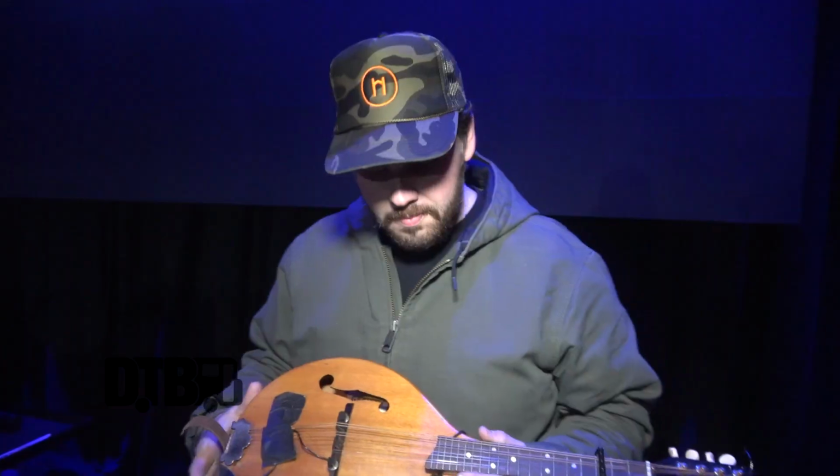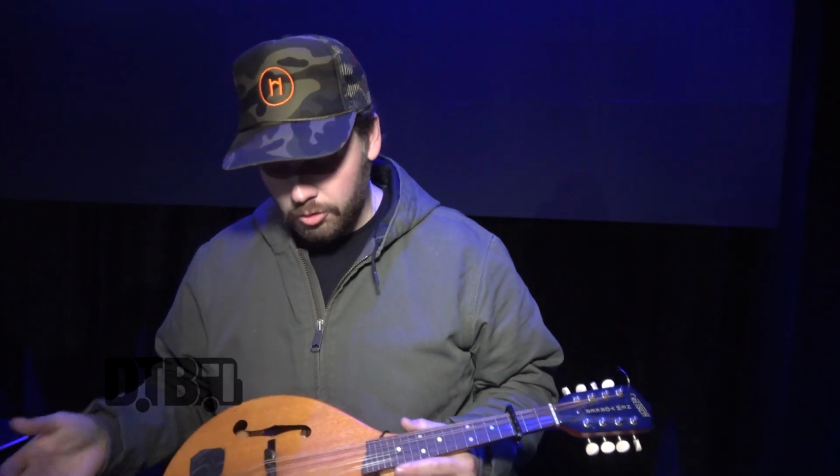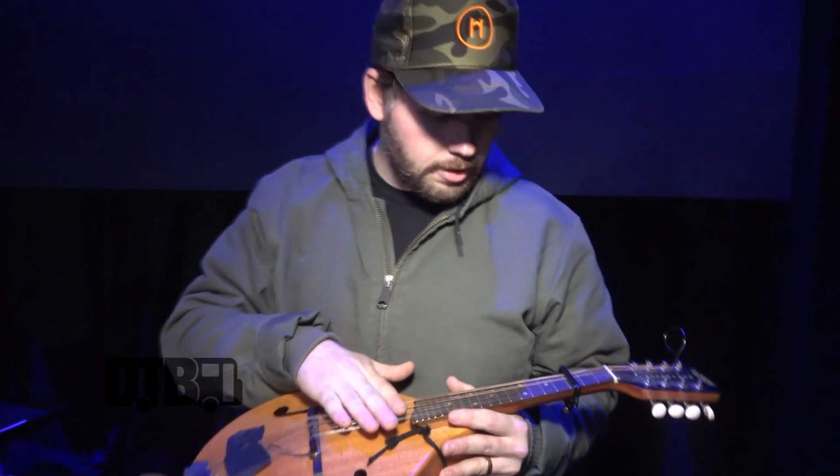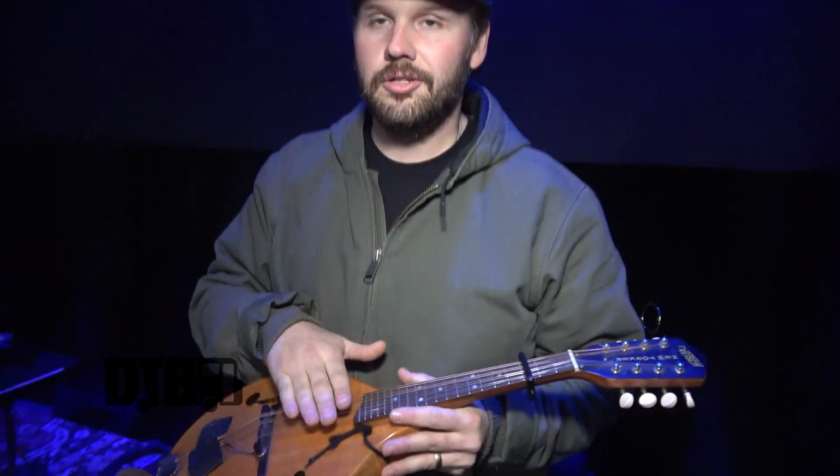And man, I run the mandolin and the banjo direct line while also miking it, and then I'll put effects on the direct line and we can blend it in and out in the studio. That's how some of those really unique tones get made, by having both signals and being able to affect them differently, which is really cool. Like being able to put delay and reverb on banjo and mandolin. It sounds funny, but it's really cool when you find the right mix and blend and place for it in the song.